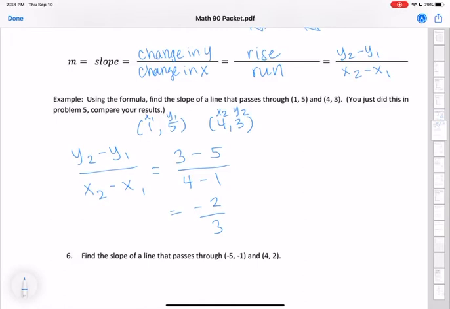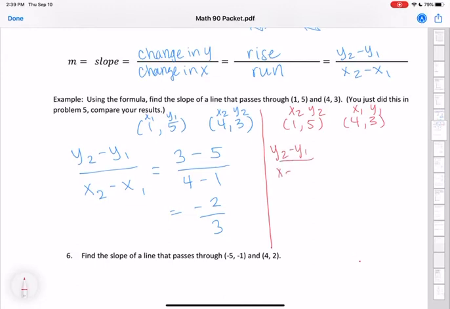You know what? I usually end up doing this in class, so I'm going to go ahead and do it now. Off to the side, you don't have to write this, but a lot of times I have students that don't quite believe, which is good. I like it when they question it. They don't quite believe that we would get the same answer if we called this x2, y2 and this x1, y1. So I just go ahead and do it real quick. Okay, so let's do it and see if we do get the same.